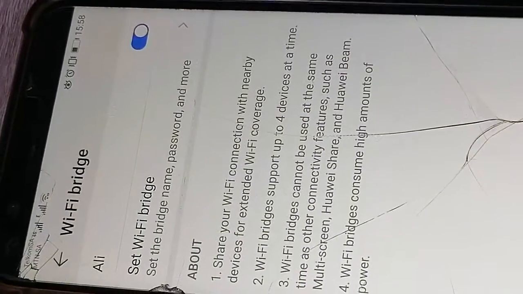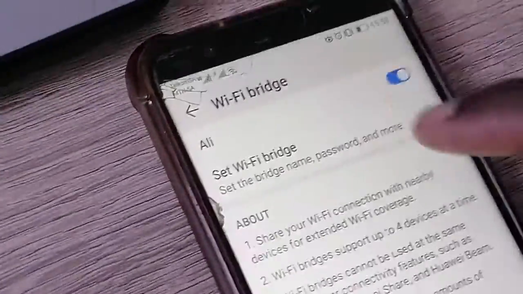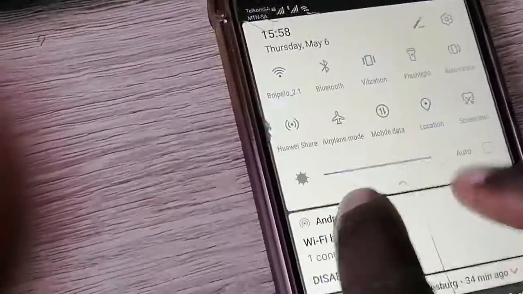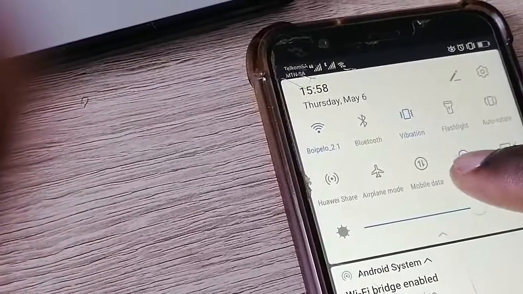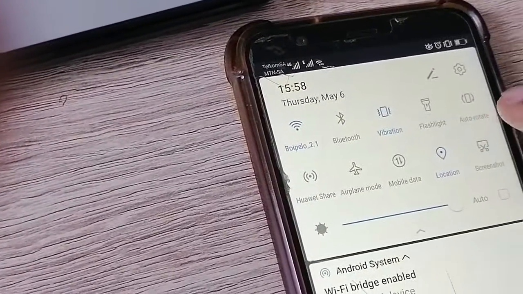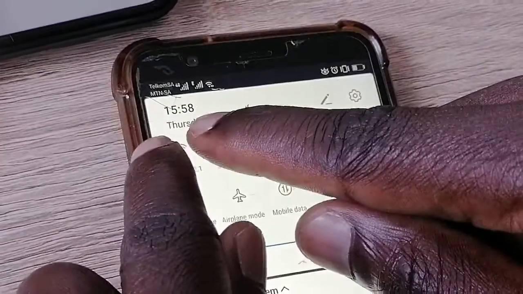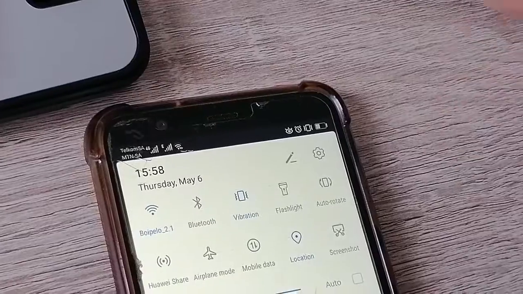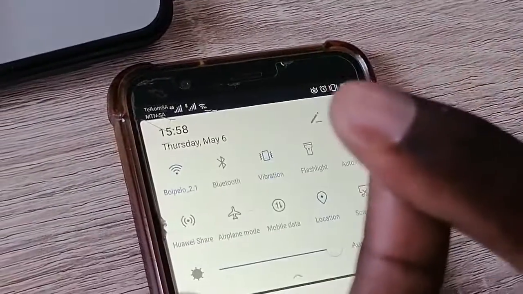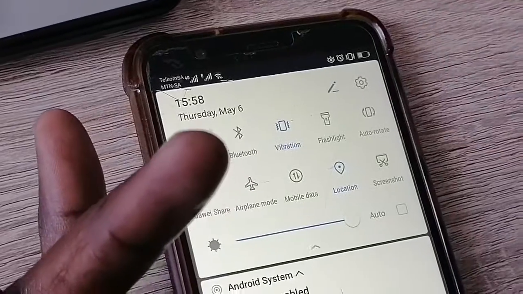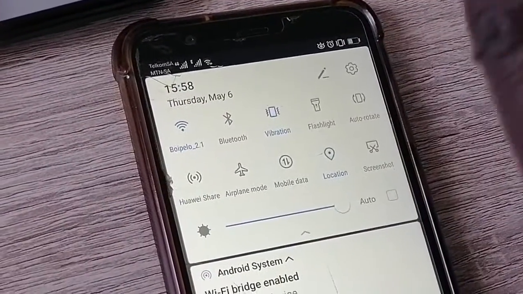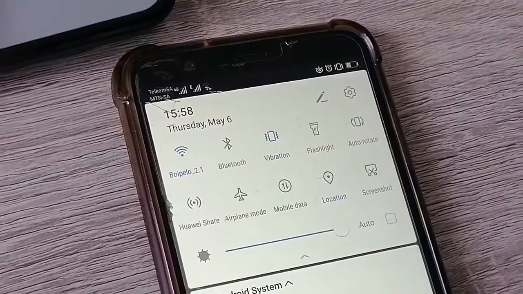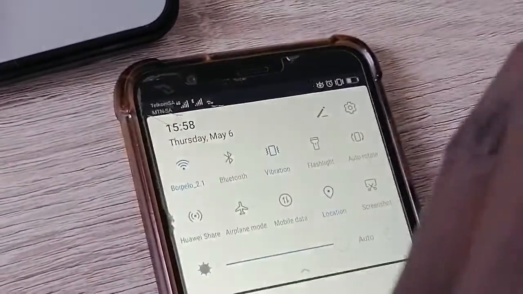But remember, we connected to Ali. Look at something which is amazing here. I'm connected, but I'm not using data. You see? So my data is off. I'm taking this, but under the name of Ali. So we created a Wi-Fi hotspot on our phone. Then on the phone, we did what they call Wi-Fi bridge. We're bridging the Wi-Fi on the phone to work on the computer. So we switched off our data. We're using the real Wi-Fi.